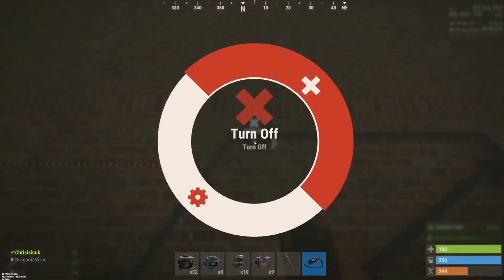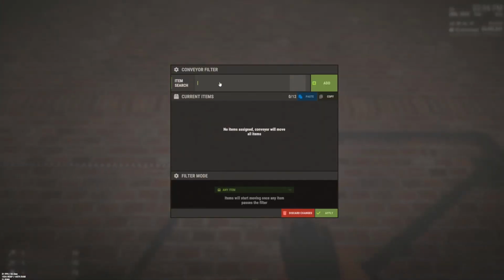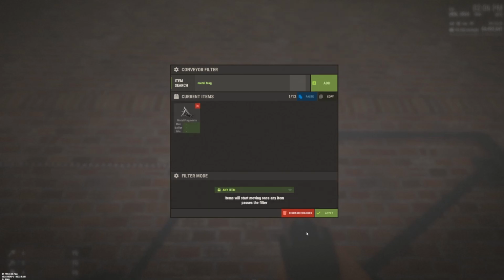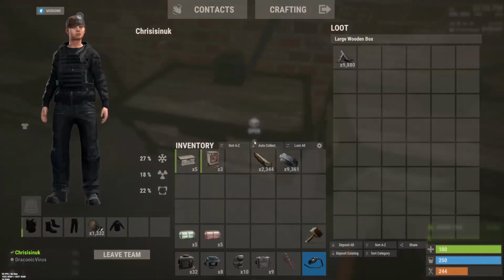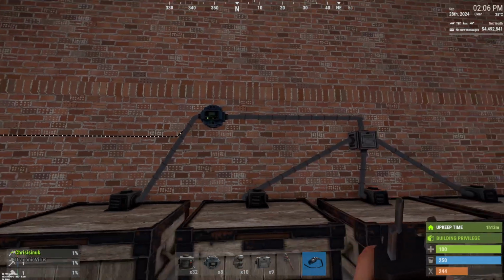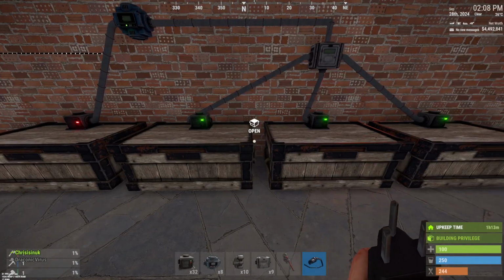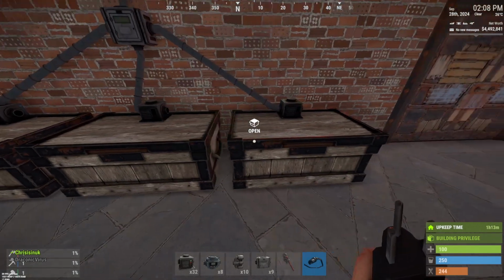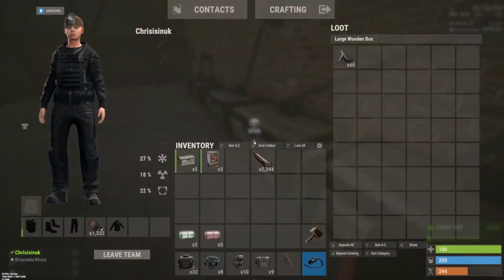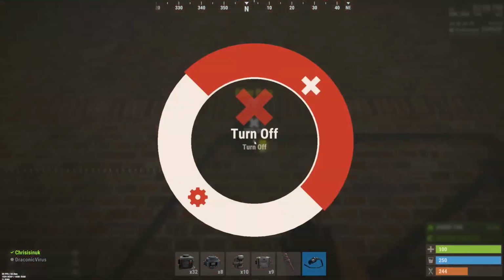So you can of course filter this if you want to limit the items it's going to take through. So we can say metal fragments again, put the high qual in, and it's still only going to move the metal fragments, and we've not set a maximum, so it will just keep piping them across until it hits the threshold.